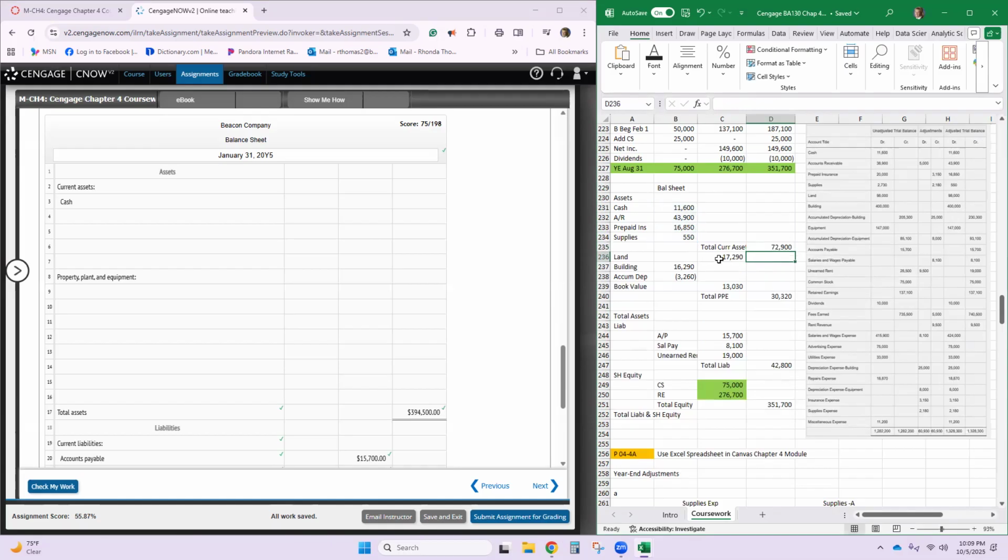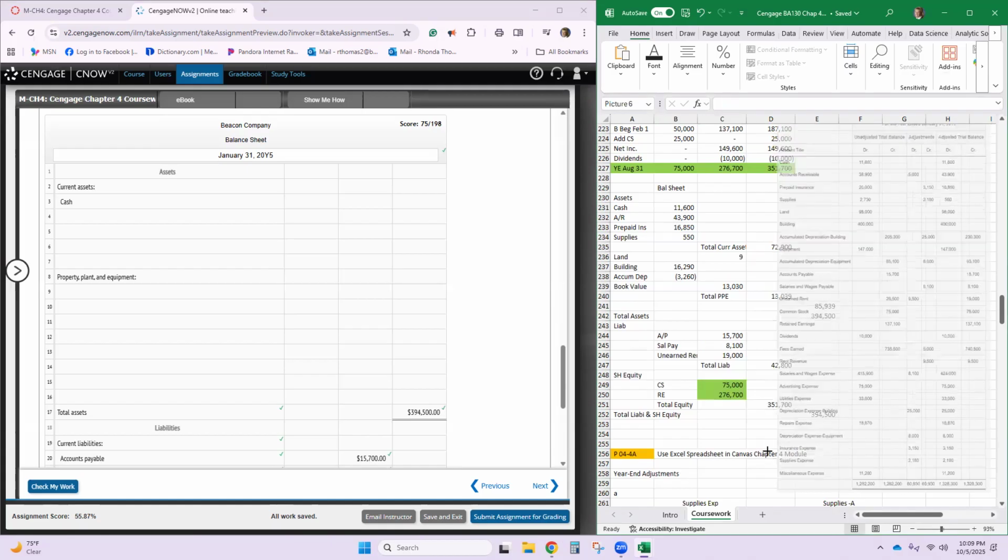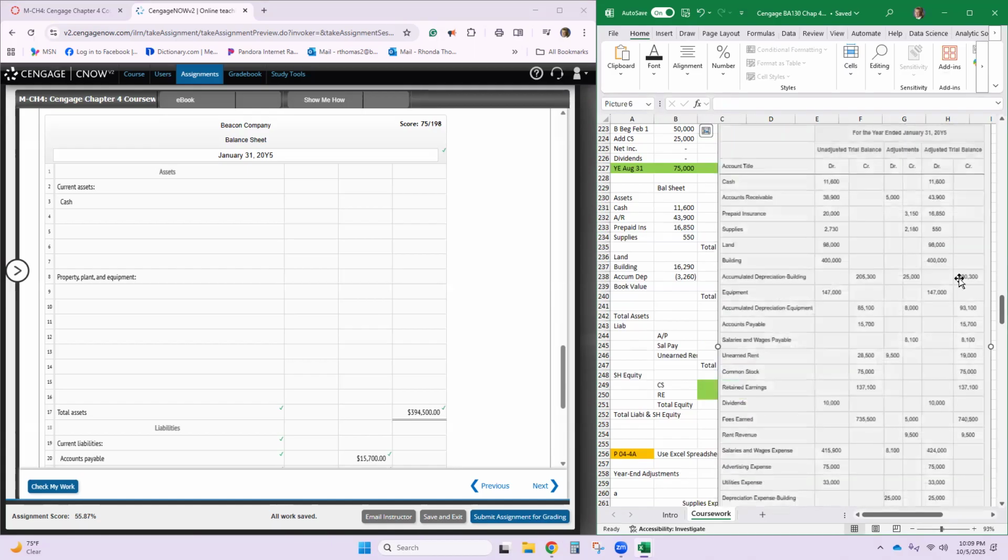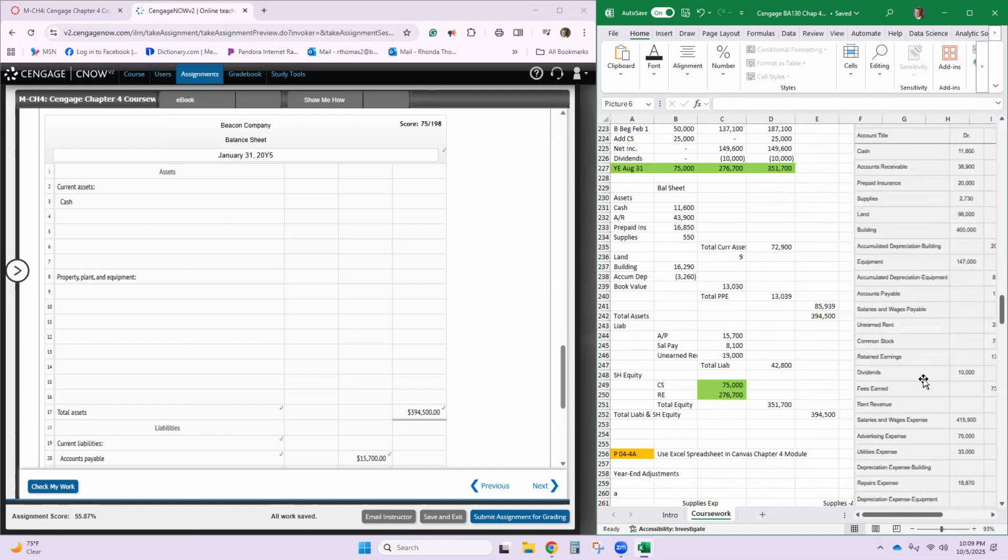Yes. Our land is 90. Our land is 98,000. Okay. Land is 98,000. Nope. No, give us a minute. Building and equipment.